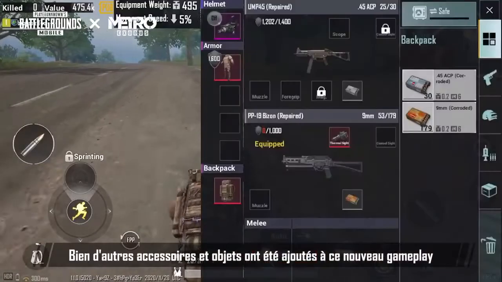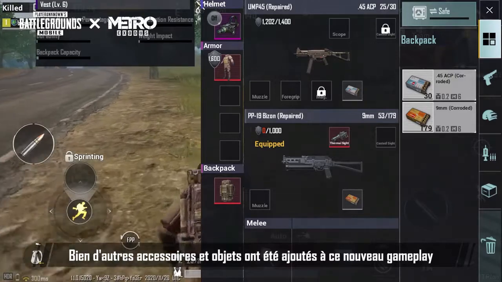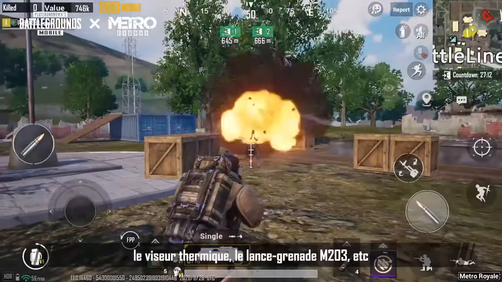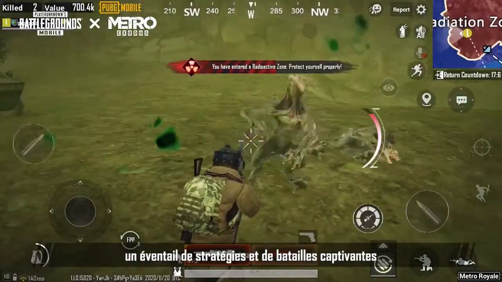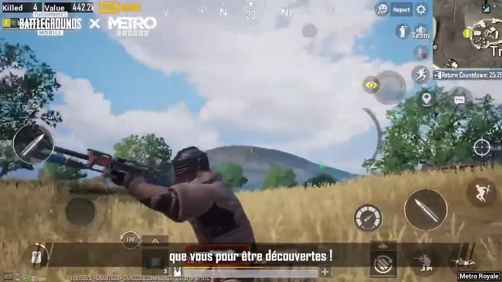There are many more brand new attachments and items added into the latest gameplay, such as night vision goggles, night vision scope, thermal sight, M203 grenade launcher, and more, enhancing this game mode with an array of exciting gameplay and strategies. More new content of Metro Royale awaits you to discover.